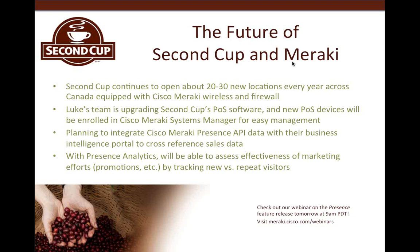And the other benefit of that is by default, VNC isn't PCI compliant because usually it's only one-factor authentication to get into VNC. So because with the Meraki portal you can turn on two-factor authentication, it'll allow us to use VNC in a PCI compliant way. Oh, wow. That's great. Yeah, so basically we'll be able to manage everything from the portal almost. Wow, that's excellent. And then also potentially looking at upgrading your point-of-sale devices. Are these the ones you're talking about that you're going to be using Systems Manager on?